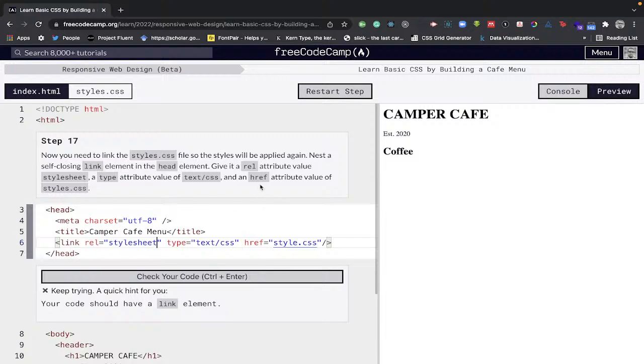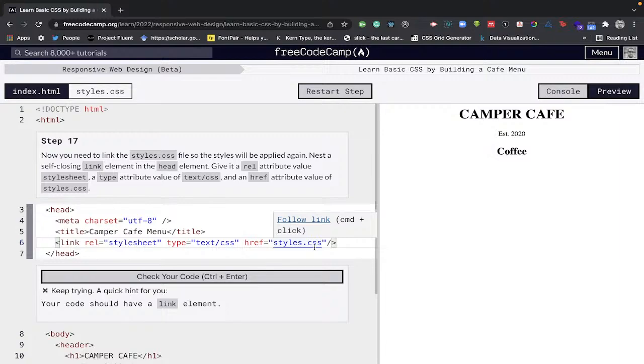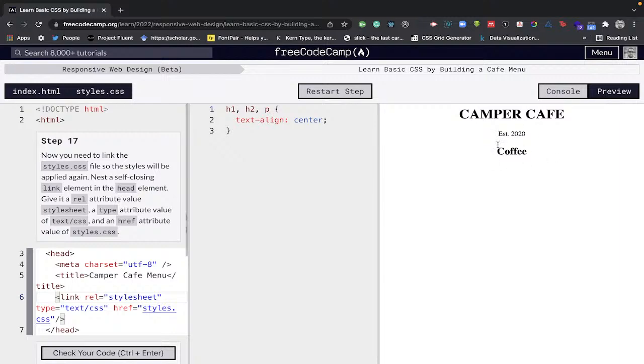And then we have this href, which is styles. So I misspelled this. You can see styles.css, which is good. So be mindful of the spelling here. So now we have our link with rel stylesheet and the type of text/css, and then styles.css. And now our CSS here is properly linked to this.